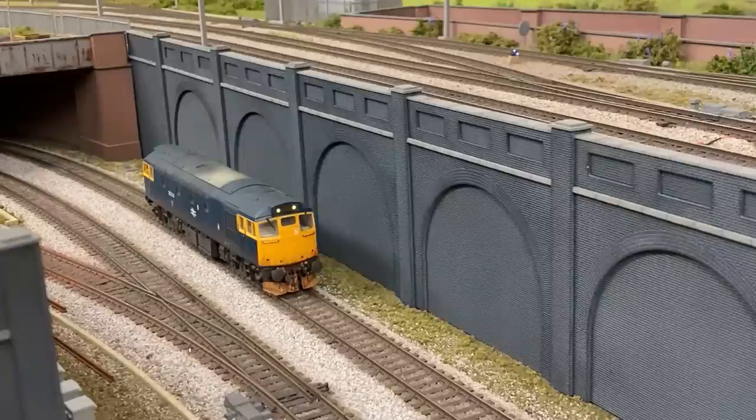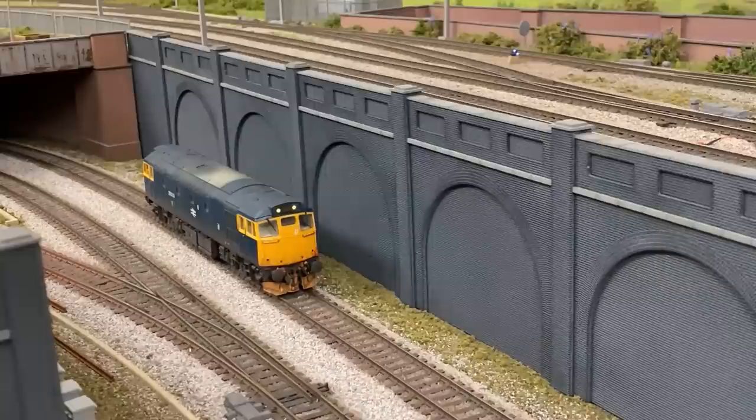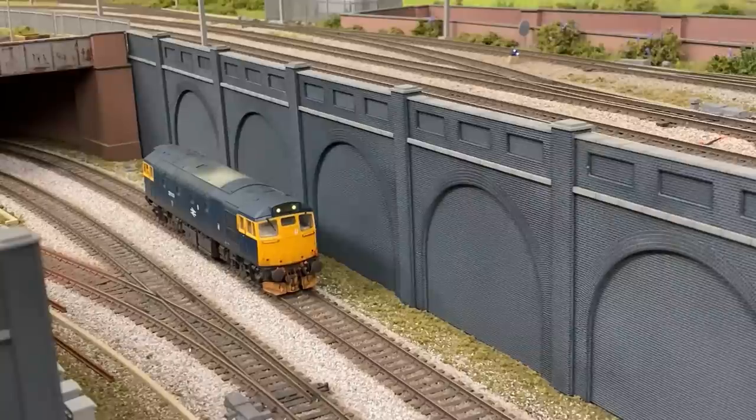I hope you enjoyed seeing the scenic area come to life around the wall section. It's not finished yet. I'll be adding some low-lying bushes, patches of static grass and some buddleia and weeds as well, and that'll come in the next update.